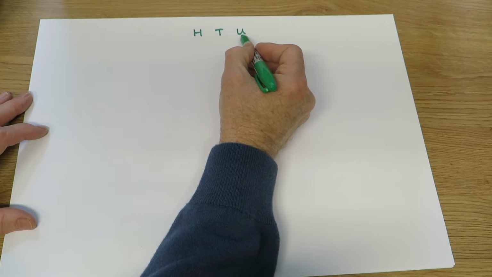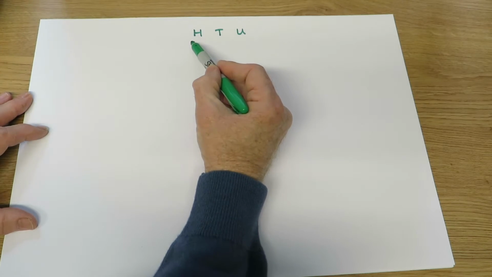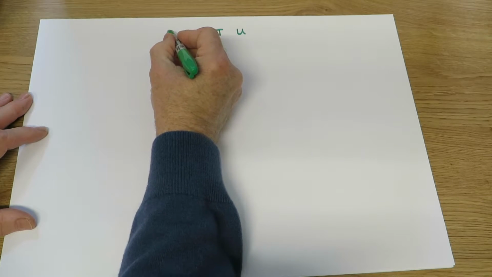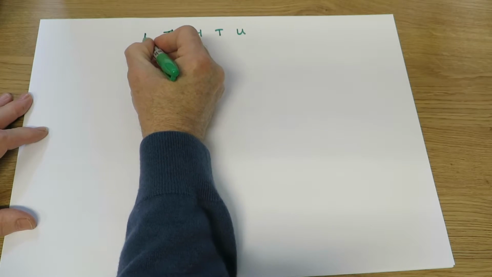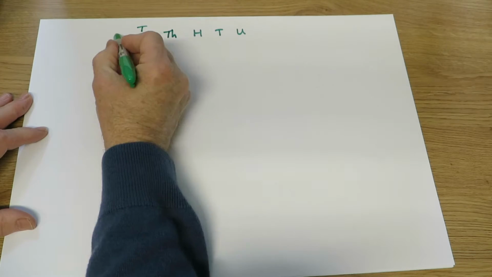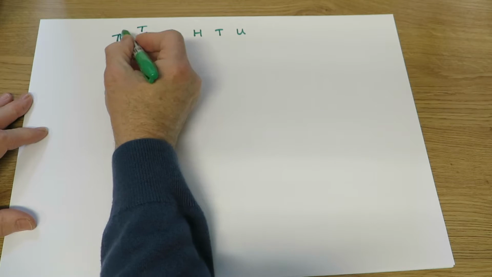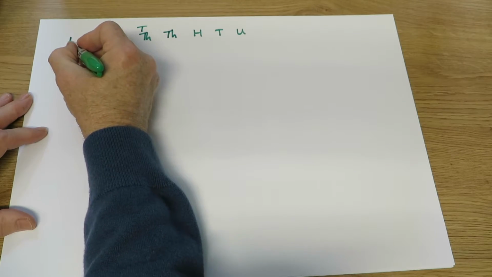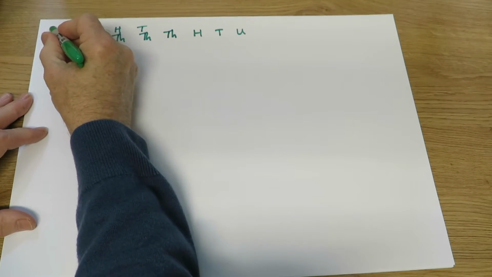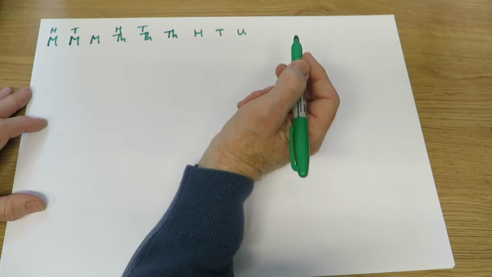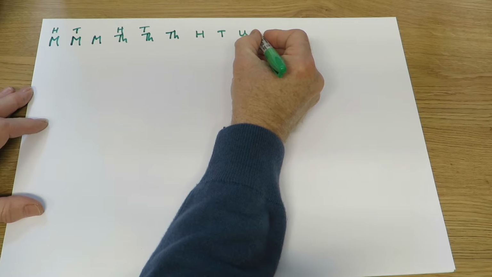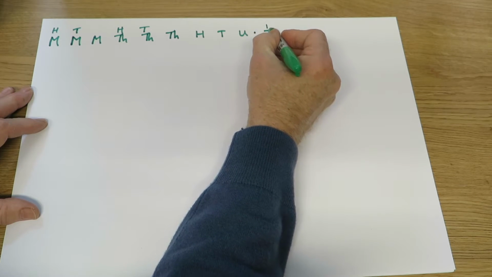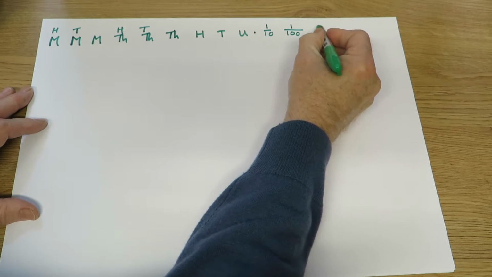So we know about the columns, the units, the tens, the hundreds column, and next to the hundreds there are thousands, next to the thousands, the 10,000s, next to the 10,000s, the 100,000s, next to the 100,000s, the millions, then the 10 millions, and the 100 millions, and beyond that, the billions. But over to the right, we have a decimal point. The next column is the tenths, and then the hundredths and the thousandths column.